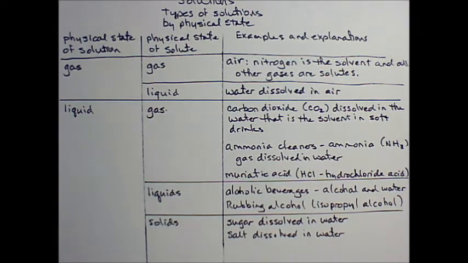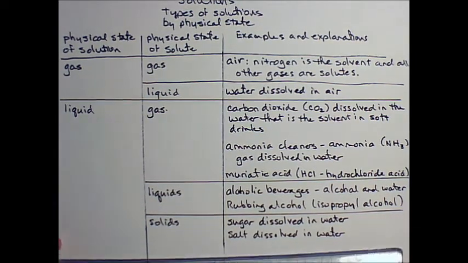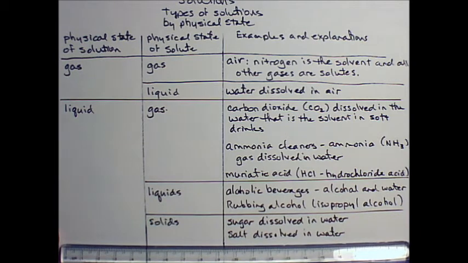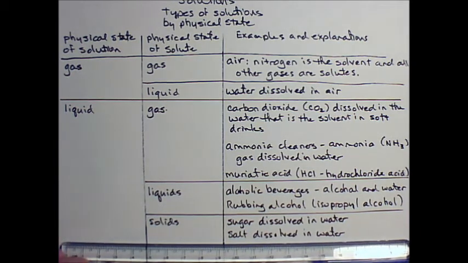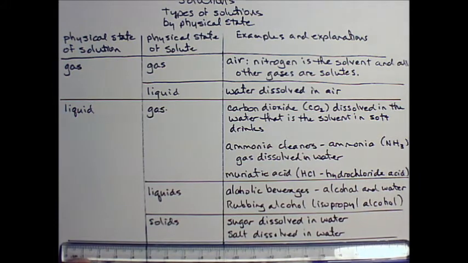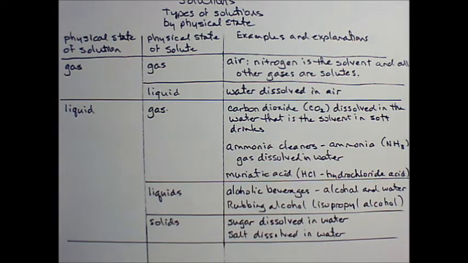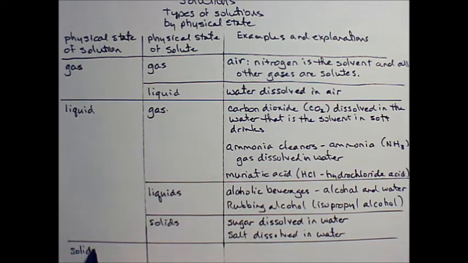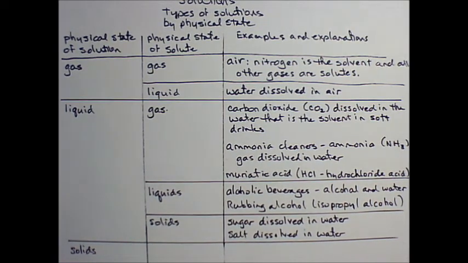Okay, I think that's enough examples of solids. Just do one or two so you can hopefully relate some of these more complex concepts to everyday materials. And then you've got lots of solids that are solutions. Now, you can dissolve gases in solids, but it's kind of rare. It doesn't happen very often.